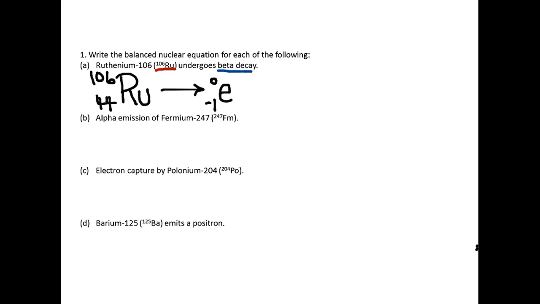So if you remember, beta decay occurs when a neutron is converted into a proton, and then there's an electron left over, a beta particle, and that needs to be ejected, right? So that is what is emitted. That's the beta particle that comes out. And so if we have a neutron converted into a proton, that means that the number of protons must go up. So that's going to go up to 45. And that's what I write here. Neutron gets converted into a proton and we eject an electron.